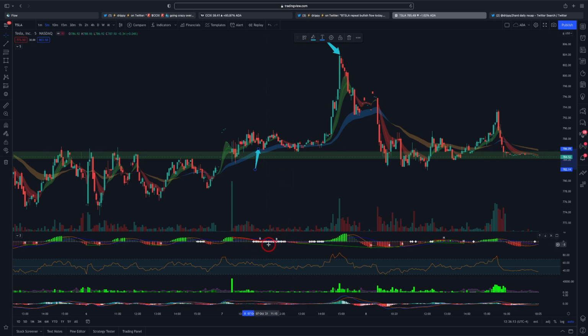And you can look here, it was kind of in a squeeze. It could have gone down as well, so in hindsight, I think a better trade would be to wait for the break of 790. But the problem is that it moves so fast that if you waited for 790, you might have missed half of the move. You could have put in OCO orders, advanced orders. I don't do all that, so I was already in the trade, and my stop was tight anyway, so I was comfortable holding the position.